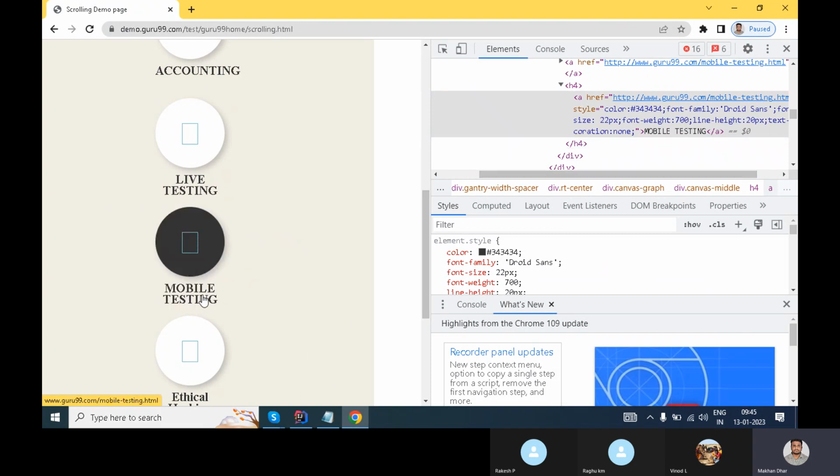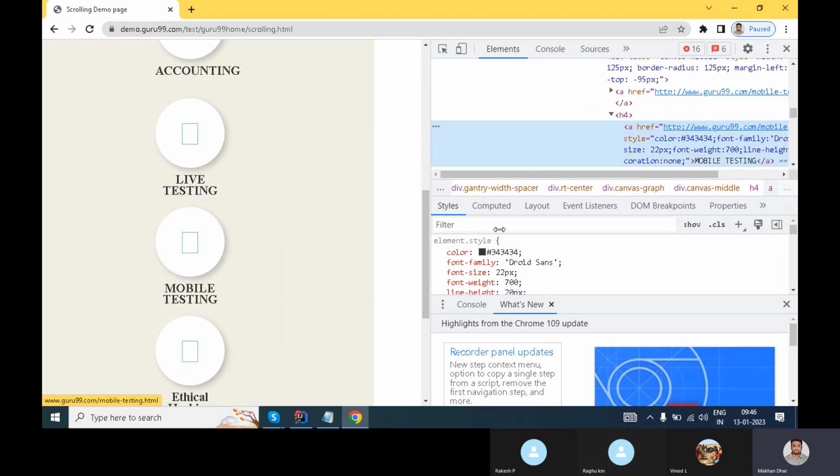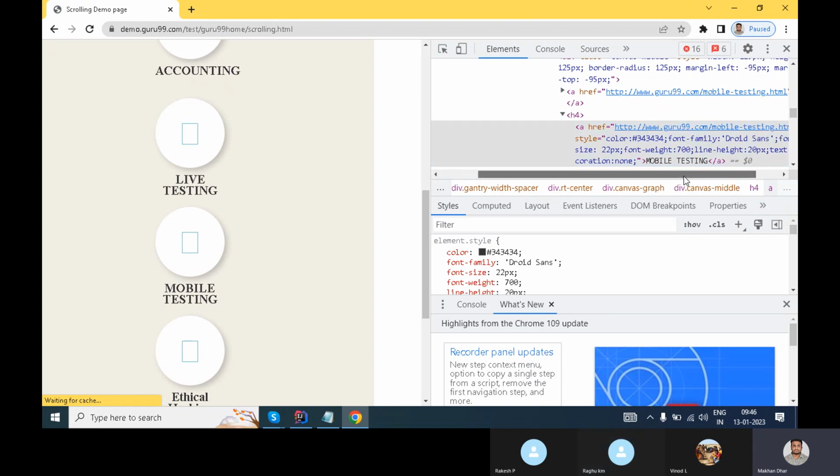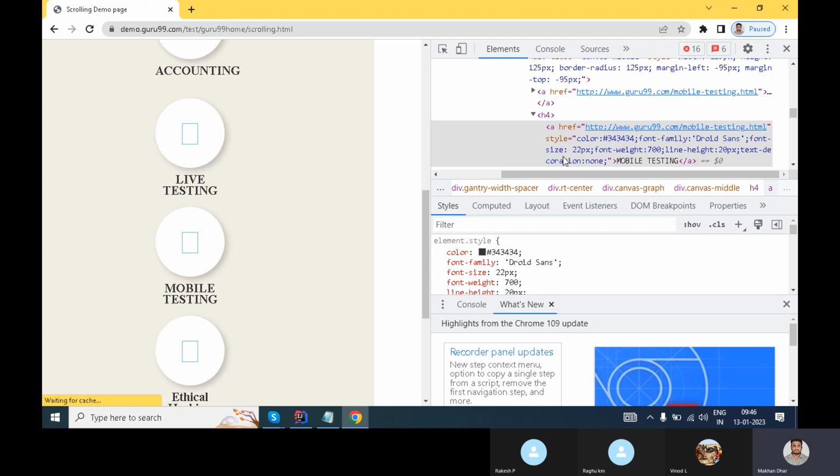Suppose I want to perform a click action on this particular one, so first we have to find out the locator for this. This is an href link, right? We covered these things: if it starts with an anchor tag and you see an href URL, it's considered link text.